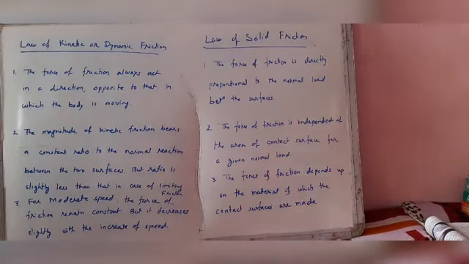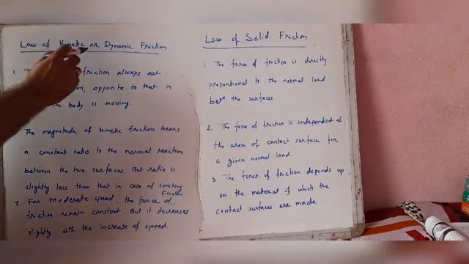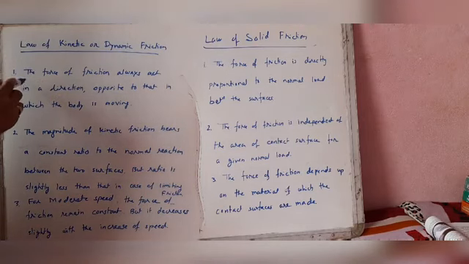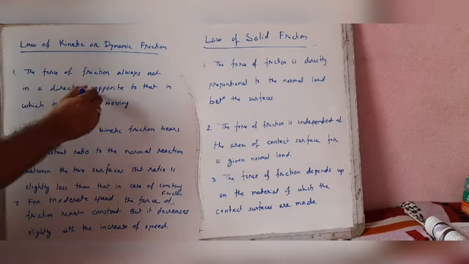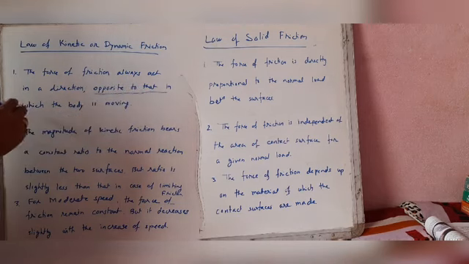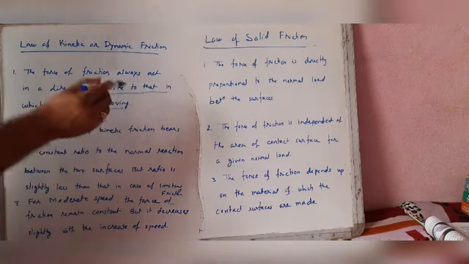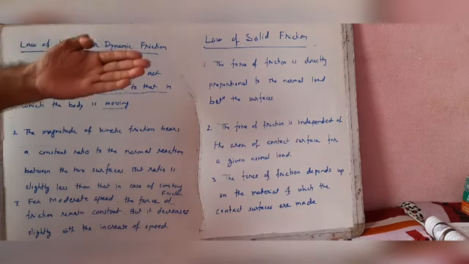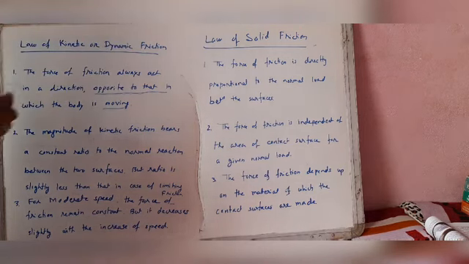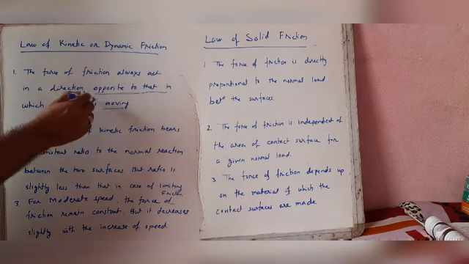Here, law of kinetic or dynamic friction. The force of friction always acts in a direction opposite to that in which the body moves. बॉडी के मोशन के अपोजिट डायरेक्शन में, ठीक है. फोर्स इधर लग रहा है तो फ्रिक्शन इधर लगेगा. ये अपोजिट डायरेक्शन रहता है, इधर बॉडी मूव कर रहा है उसके अपोजिट डायरेक्शन. यहाँ काइनेटिक है ना, मूव कर रहा है, जैसे हम लोग कार चला रहे हैं, बाइक चला रहे हैं, तो फ्रिक्शन इस डायरेक्शन में लगेगा. Opposite direction to that in which the body is moving.